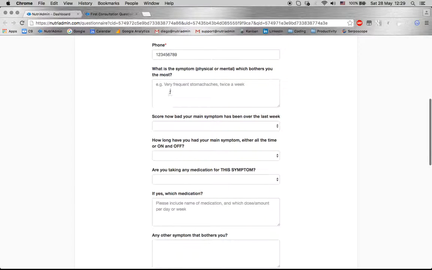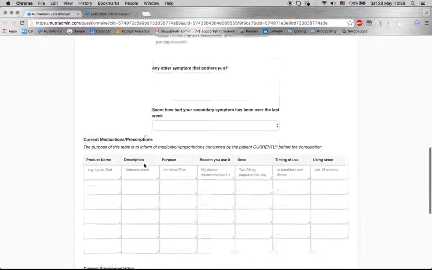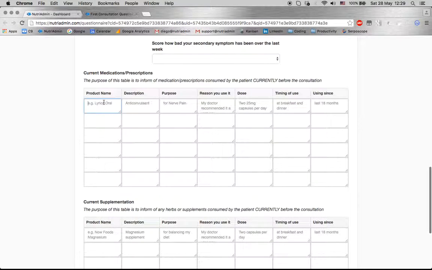Imagine I have a symptom, stomach pain, and you can score it, say average. And for medication, product name, example product for stomach pain.